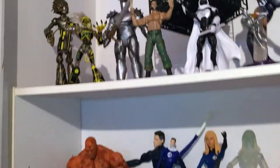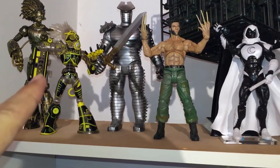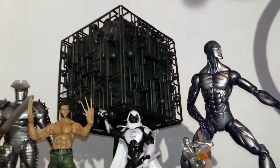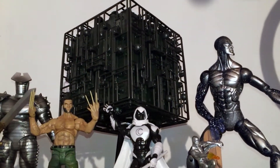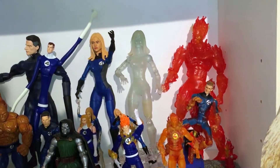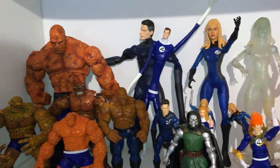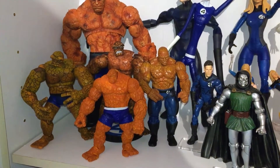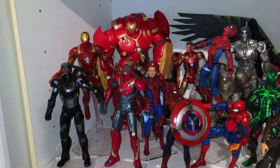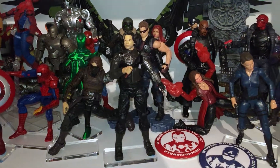Over here we have the Marvel shelf — mostly Marvel with a few exceptions. We've got Warlock, who is really still one of my favorite characters — just so goofy looking and funny. Wolverine. And yes, that Borg ship from Star Trek: The Next Generation is there too — I just didn't have anywhere else to put it. Silver Surfer, and dropping down to the Fantastic Four section with a variety of era figures. I lean more towards the cinema figures and not so much toward the comic book figures. Down here a variety of Iron Man, Spider-Man, and Captain America primarily with a few bonuses.